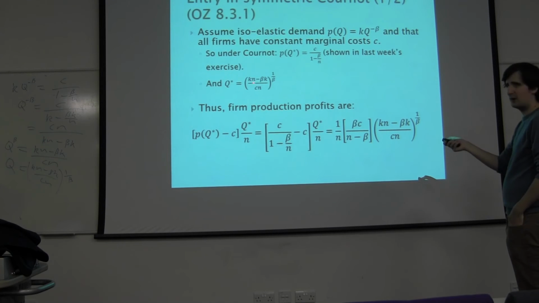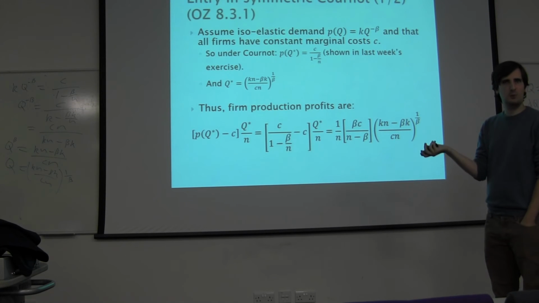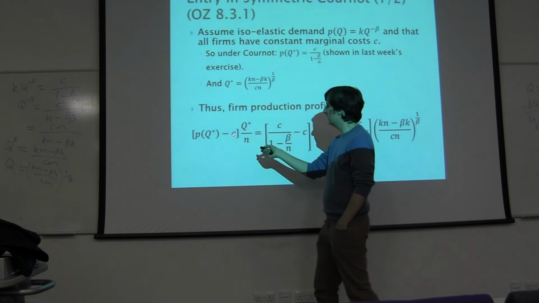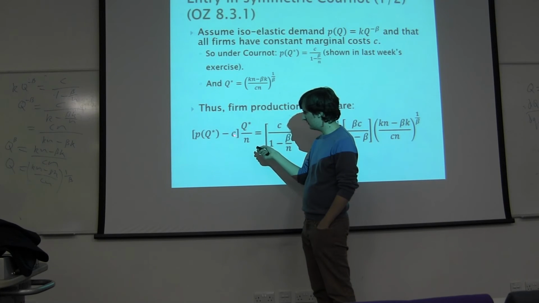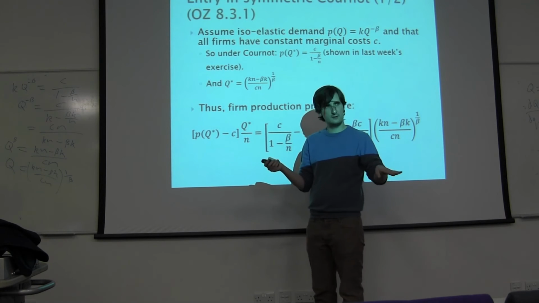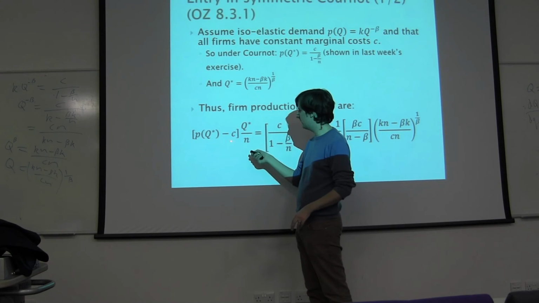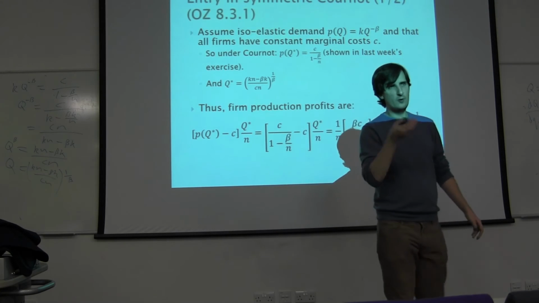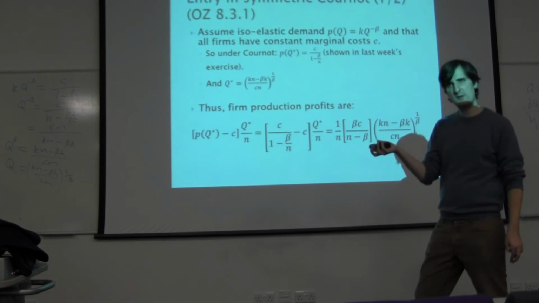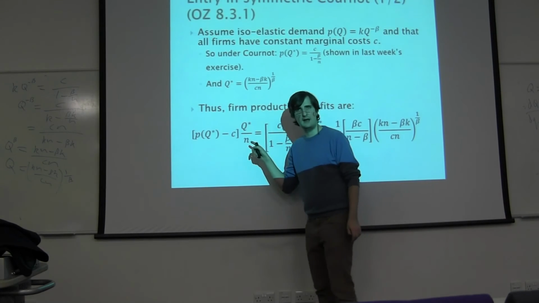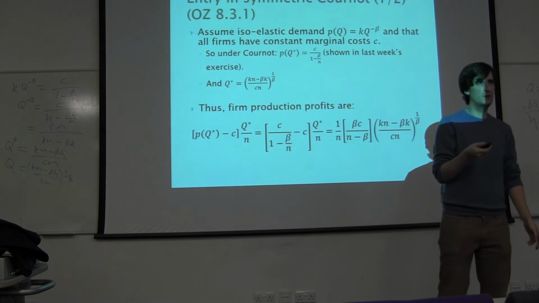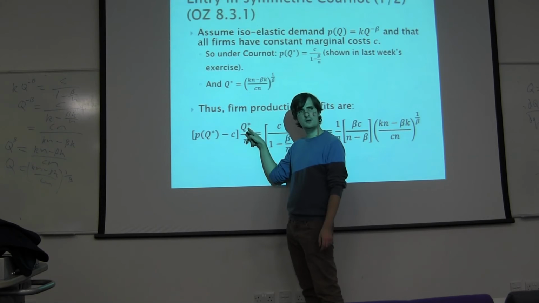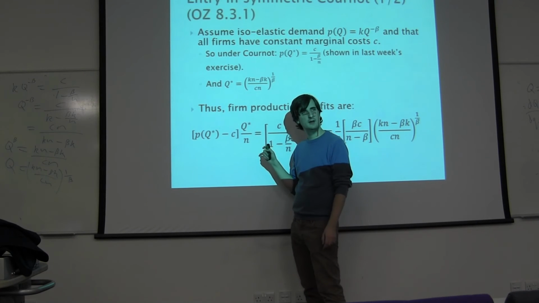Okay, so we've got a price, we've got a quantity. Now we can work out profits. Okay, it's just tedious algebra. So we've got profits, excluding the fixed cost for now. Profits are price minus marginal cost times individual quantity. Well, what's the individual quantity? It's total quantity divided by N. Okay, we've got N firms. So in total, they're producing Q. So each firm is producing Q divided by N.